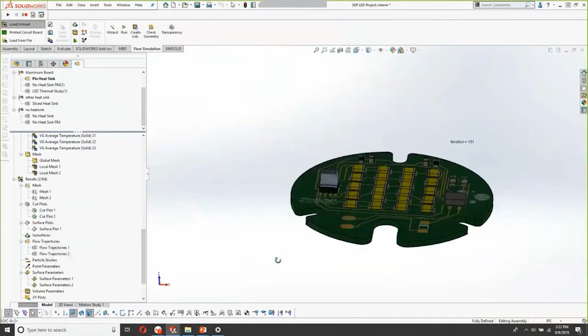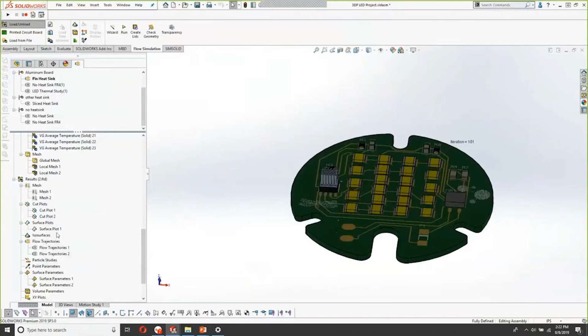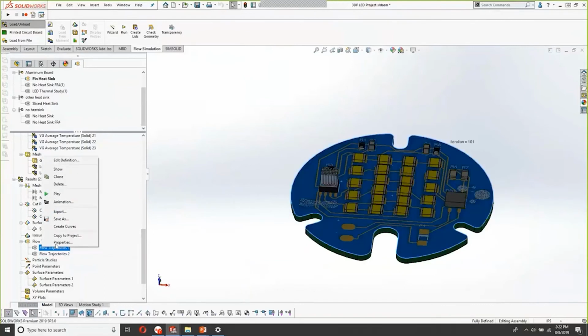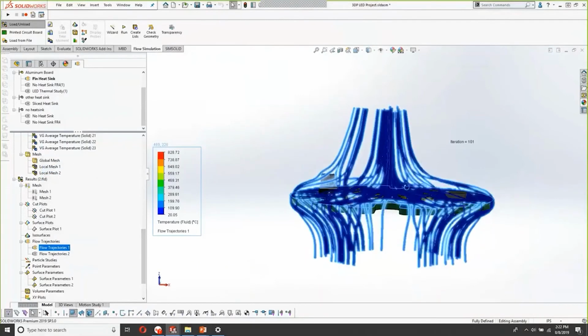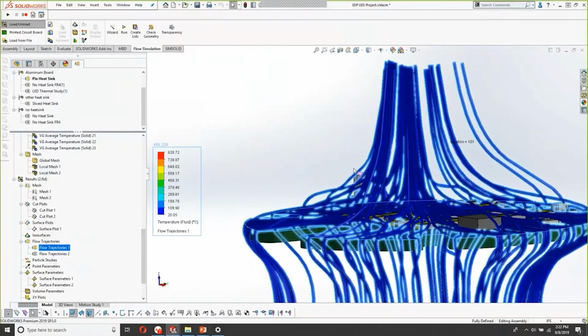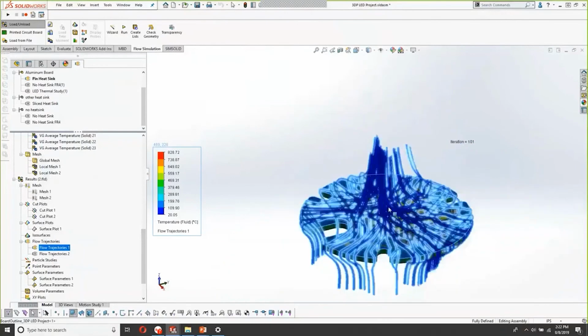Where it gets really fun is if I want to look at how air flows through here. So this is what we call a flow trajectory. And I just put one using the face here to see where air came from and where it went. And as you'd expect, you need to adjust the temperature of that fluid, but you get kind of a cone, like a campfire, of hot air going up in the middle.